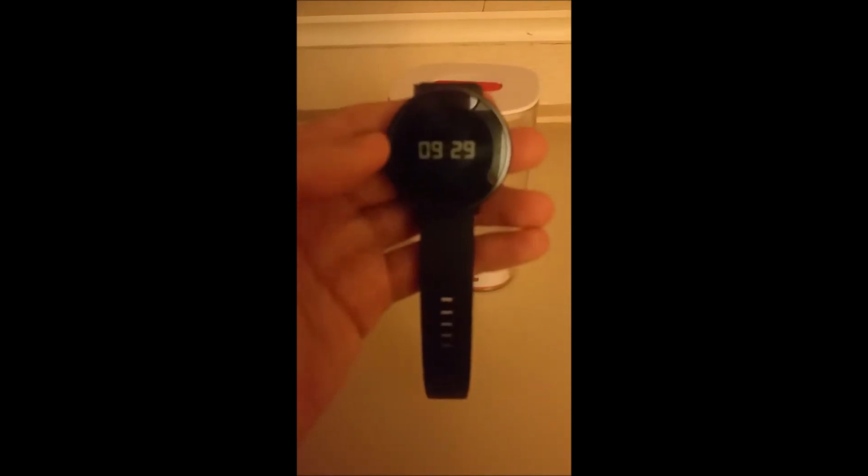So I showed you guys that you can use this watch to track your swimming. This means that the watch is waterproof. It is waterproof up to 50 meters, so swimming really isn't an issue. Now, about the waterproofness, I have to make a very important remark. A lot of web shops, technology websites and reviewers say that you can use this watch to shower because you can swim with it. This is not correct.